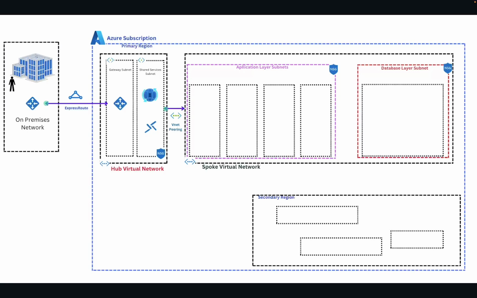Now that we have taken a look at the network, let's include some resources, shall we? Now remember, every component that we create in Azure is called a resource. So VNet is a resource, NSG, Gateway, Express Route are all resources, and the resources need to be part of resource groups. And the resource group needs to be part of a subscription. So if you look at the hierarchy, you have the subscription, then you have the resource groups, and then you have the resources. This is just to logically group all the resources together.